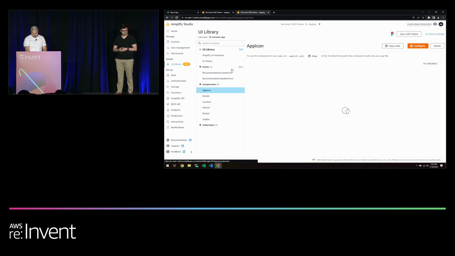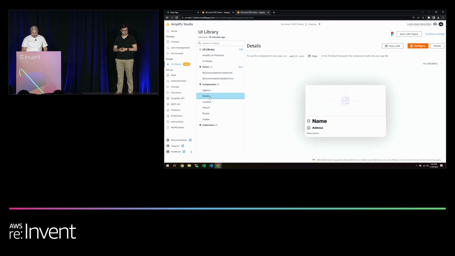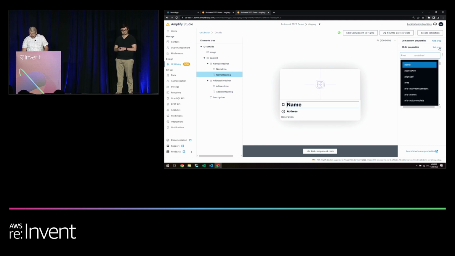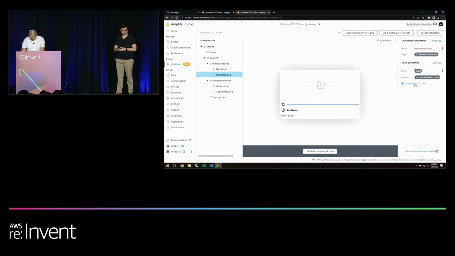And so if we go back to our UI library, we're going to do this to our details component first. So we go and configure it. Configuring this is as easy as clicking on the item you want to bind and adding some properties for it. In this case, we want to add a label, and we're going to bind that to our recommendation name.